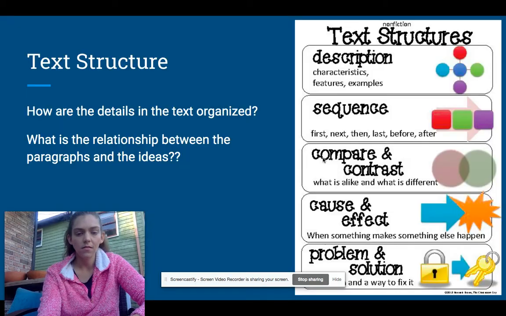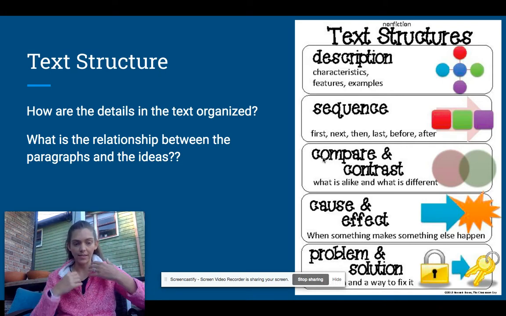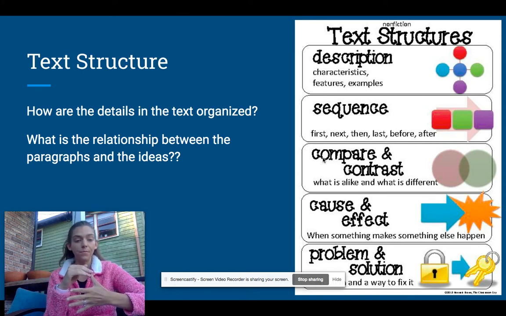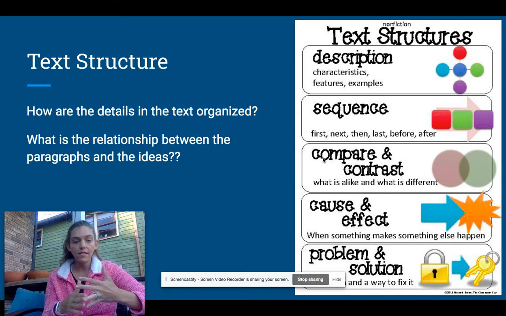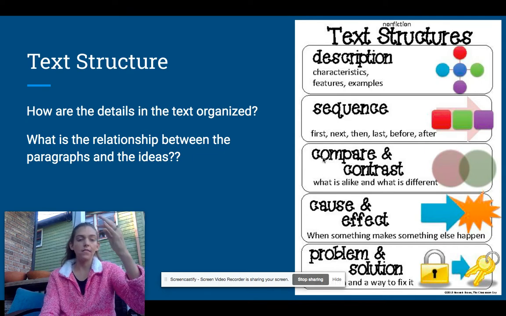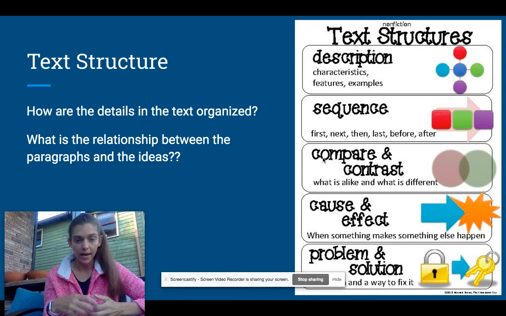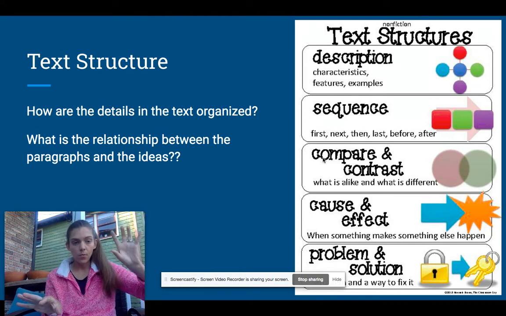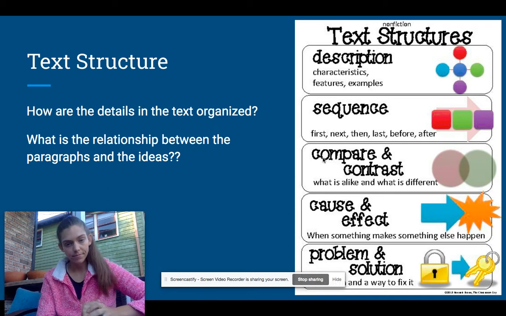All right. So text structure, we have those 5 main ways that an informational text can be structured. We have description, where something is given and then many details about that thing are described. We have sequence, that's told in an order. Compare and contrast, when we tell about 2 things and how they're alike and different. Cause and effect, when we tell about the cause and the effect, which we talked about yesterday in terms of making connections. We talked about causes and effects. And then we have problem and solution, when a problem is given and one or multiple solutions are given to help fix that problem. Yeah?